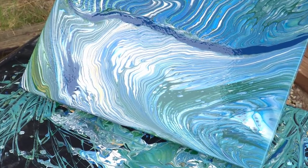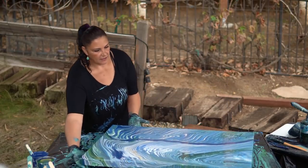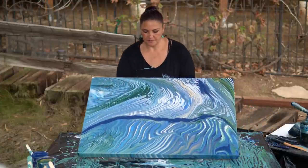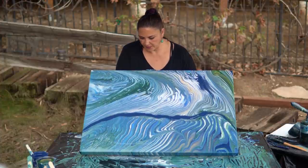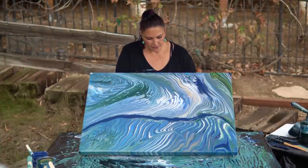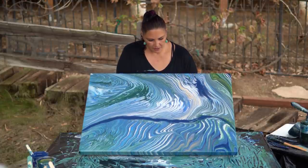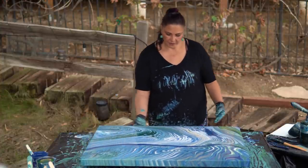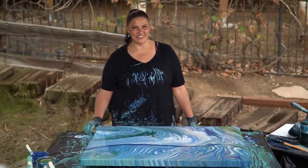Okay. We got rid of that. That's good. I'm gonna take it back down. That's cool actually, because it's opening up some of these lines up here. That's great. Okay. Now I'm going to back away slowly so that I don't ruin it. I'll show you guys when it's dry.